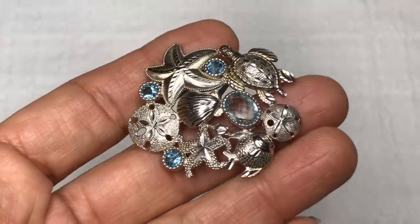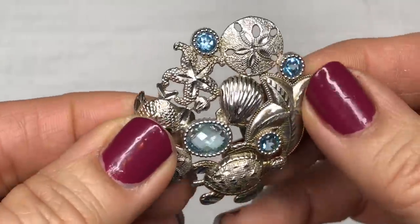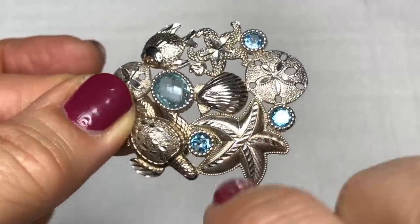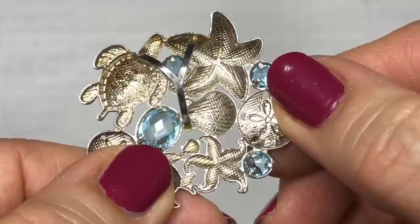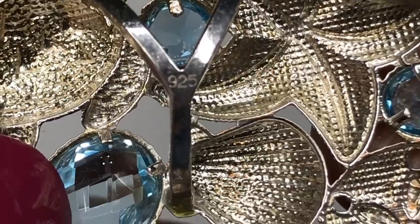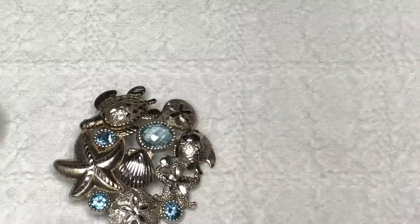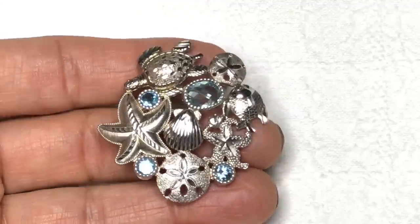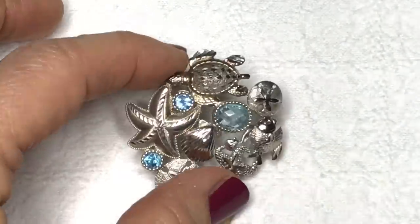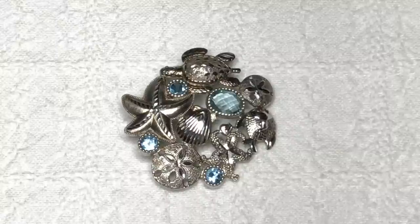Isn't this beautiful? Look at the detail on this — again with the nautical. This is a turtle, starfish, sand dollar. There's a fish too. I'm wondering if those stones are authentic. This is actually a pendant. I see a mark on there — there's a 925 stamp right on the back. Let's take the magnet to it. It's not sticking, and I'm pretty sure this is genuine sterling silver — might even be genuine topaz, or some other light blue stone. I would probably take this one to a jeweler. I'll put on the screen here whether it tested sterling silver.